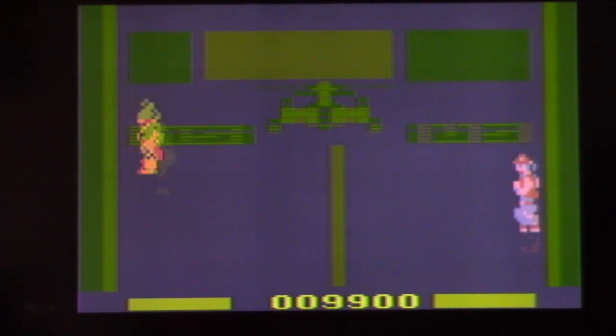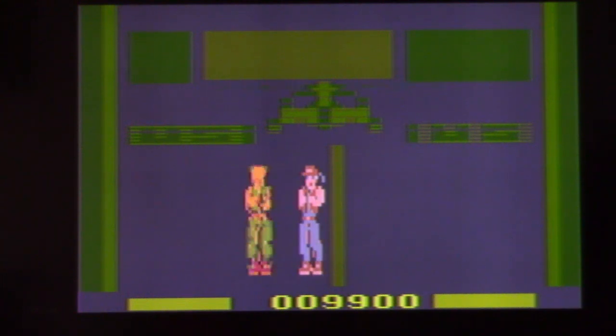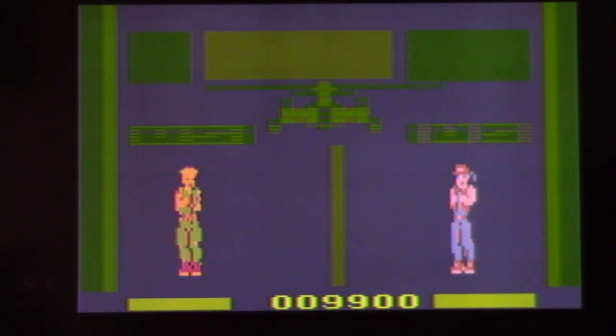Just because something doesn't hop or skip or jitter in your emulator, I've probably said this before, does not mean, looks like their collisions didn't work there for a moment. That's something I'll have to look into. Does not mean that it won't do it on hardware. So when you're making these games, something you really don't want to do is make huge leaps and bounds in your coding and not check it on a real TV, because you're going to run into problems.